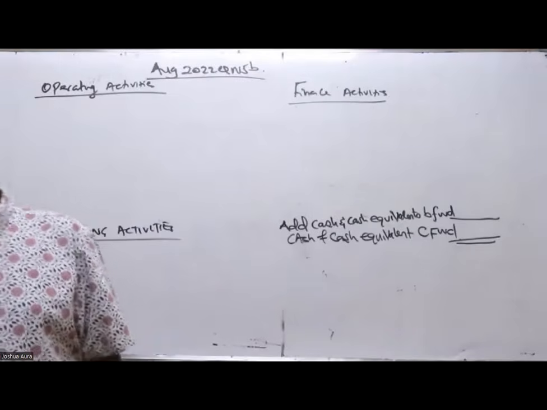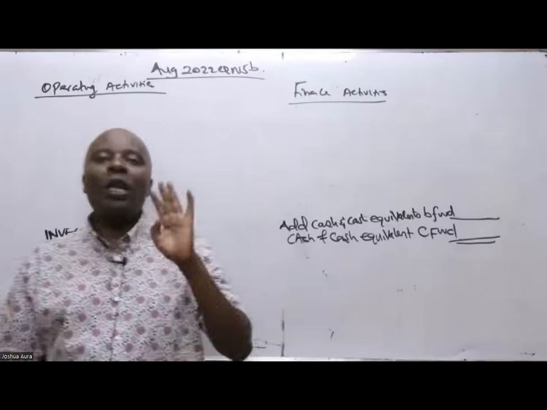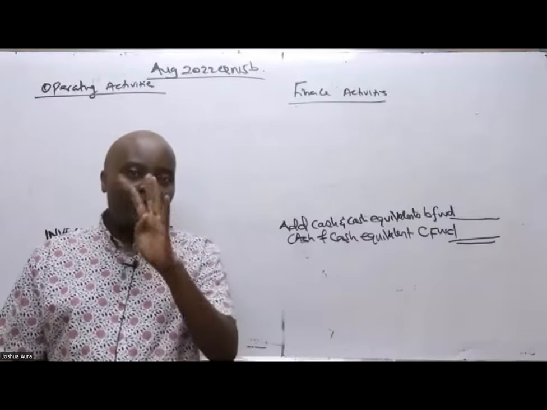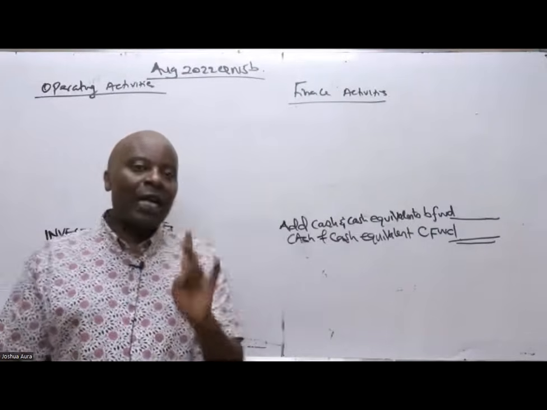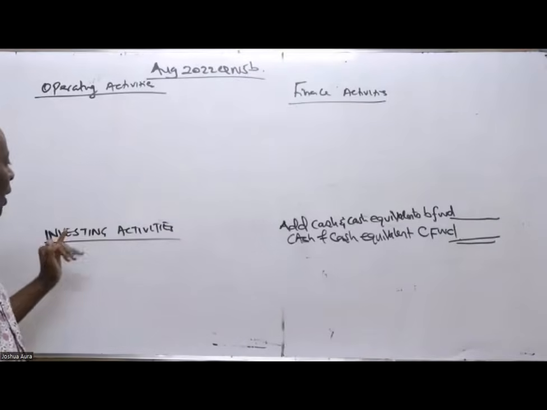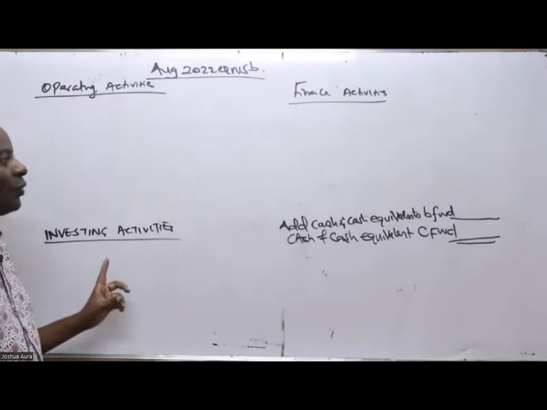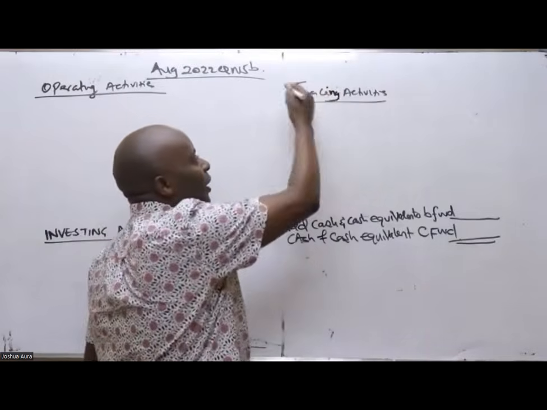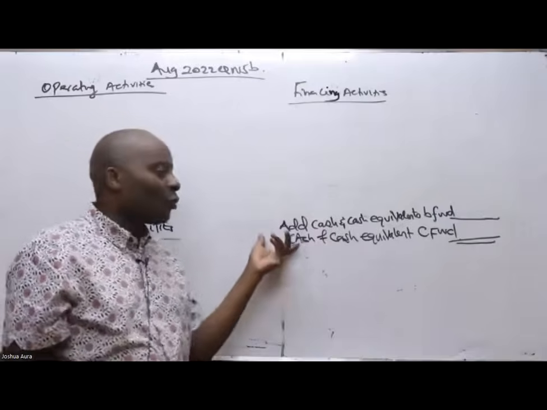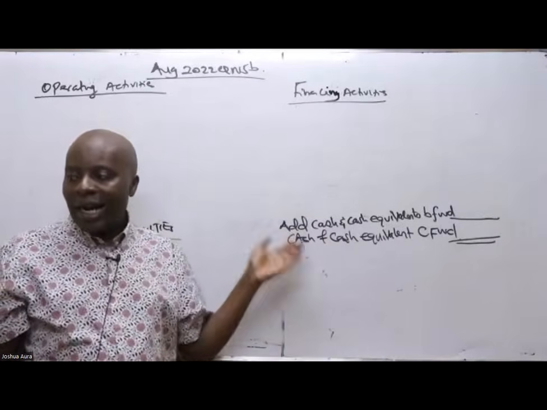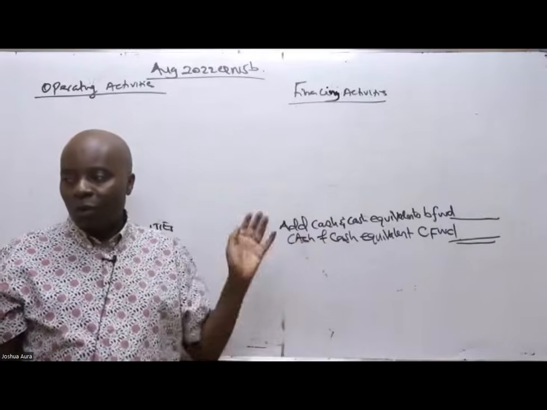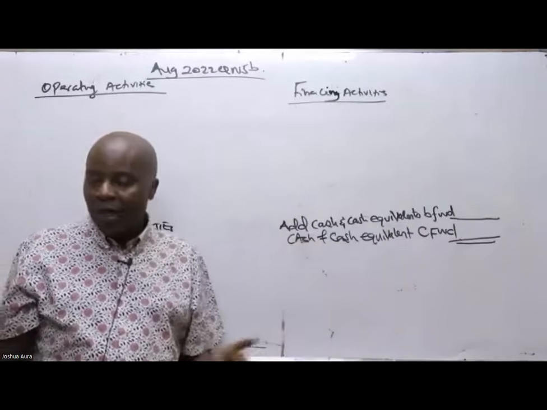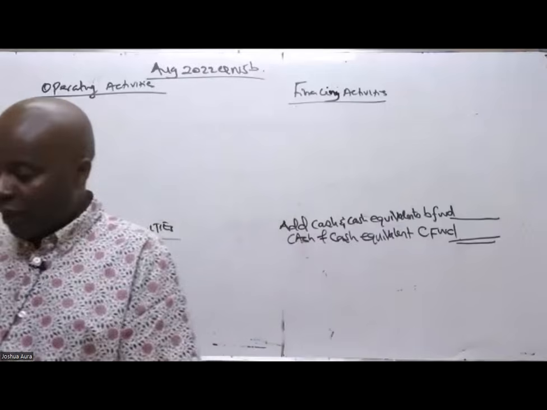What we are doing in this cash flow statement, we know that we will have to give cash flows generated from three activities or sections. So we have cash flow generated from operating activities, cash flow generated from investing activities, and cash flow generated from financing activities. And then, of course, for reconciliation purposes, we have this segment, add cash and the cash equivalents brought forward. And then at the end of the day, you should be able to get the cash and cash equivalents carried forward.